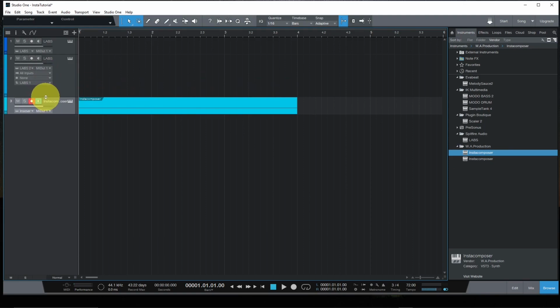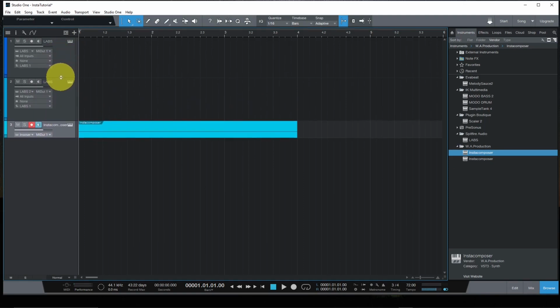We're going to drag this down and drag this down on the first 2 tracks to show the options that are below. Now in this case, for input, we want Instacomposer, and the MIDI out is going to be track 1 for number 1, and we do the same down here, but we're going to change the MIDI out to track 2, and you're going to see why in a minute here. Now the other thing is to turn on the monitor button for each one of these.